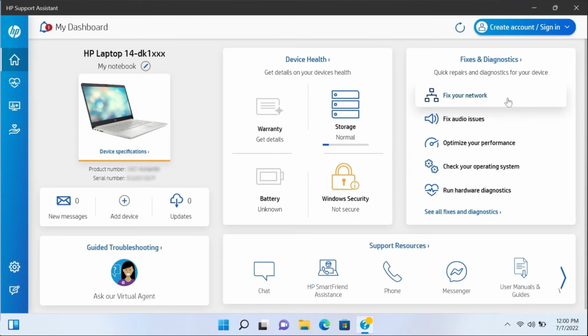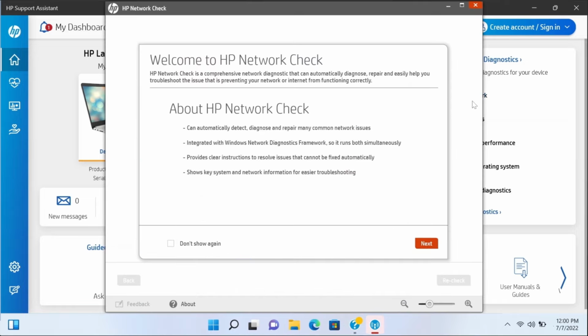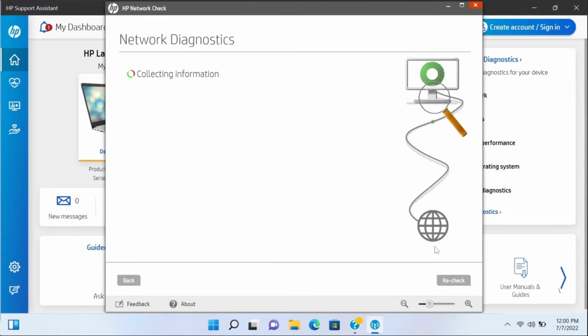Select the Fix Your Network option under the Fixes and Diagnostics section of HPSA. If a window displays prompting you for an administrator password or confirmation, type the requested credentials. Click Next and then wait for the tool to complete.